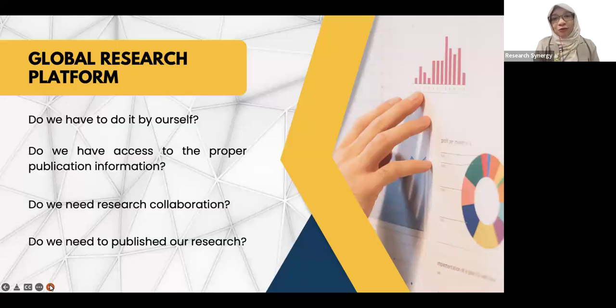But if you talk about academic research, of course we have to know the step by step in doing that research, because academic research is not like the ordinary research that I said before. It really needs a clear step by step. It really needs writing skills, and they should be enhanced time by time. Although you're already good at doing research and at writing a paper, you always have to enhance your skills. And in order to do a lot of things in academic research, all you have to have is actually support, or platforms.